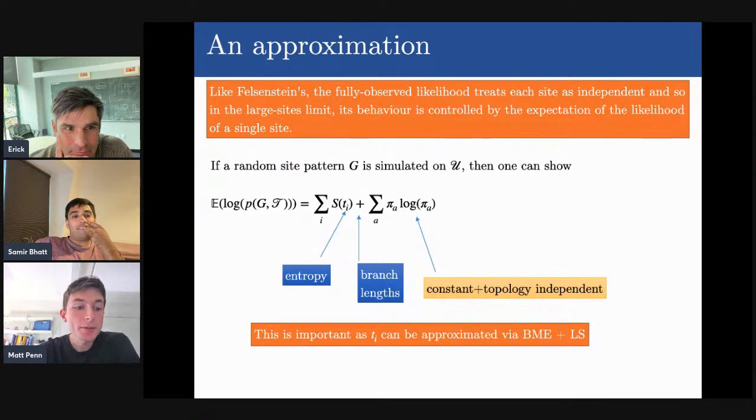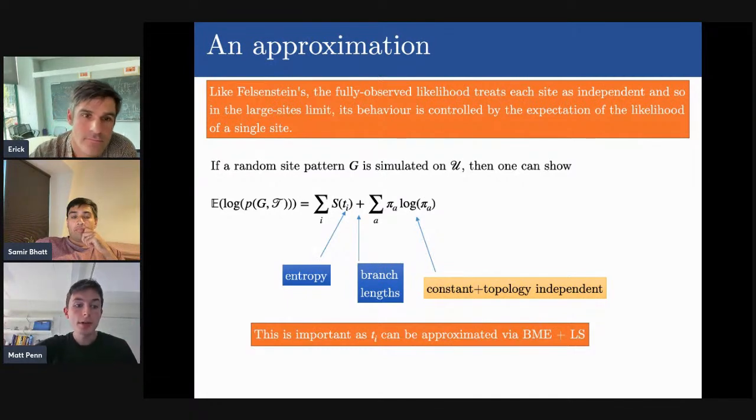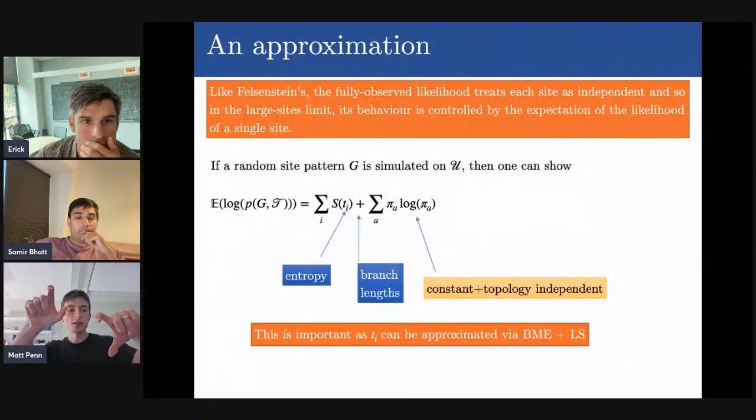Yeah, so I guess essentially what it's doing is, because we treat every site independently when we're looking at the likelihoods, you can think about the long-term behavior. If you imagine you had site after site after site that you were simulating, the long-term behavior of that likelihood is going to be dominated by the expectation of the likelihood of a single site that's being simulated. And so, because we're assuming in this case that we're using all of the internal sites as well as the external sites, you can find the expectation of the likelihood of a random site by just considering the expectation of the likelihood across each individual branch.